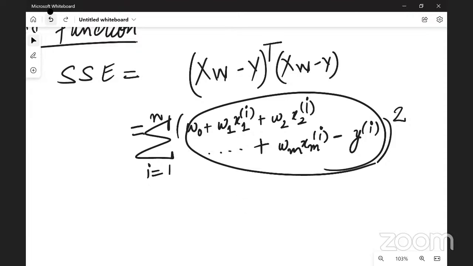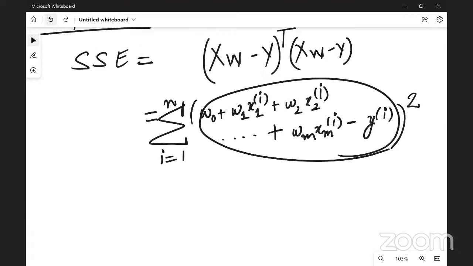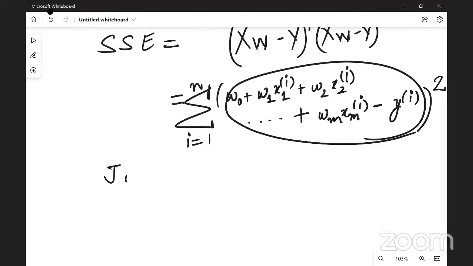Any questions so far? This is the standard definition of SSE. Sir, but in previous quizzes, there are questions in which the half factor is also there. Good point, please make note of this. We define the loss function, which is J(w), as half of SSE. Whenever you are asked to calculate the loss function, use this definition. Whenever you are asked to compute the sum of squared error, use the SSE definition. Okay, this is a good clarification, otherwise it is confusing. I understand your point. We added this half only because there is this square and we are going to differentiate it, and this quantity will be cancelled out with the half.